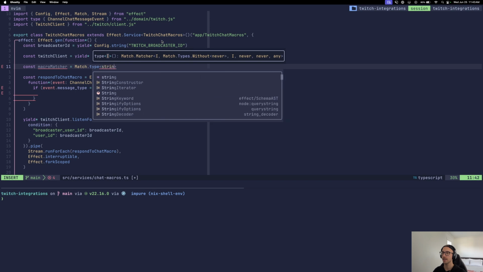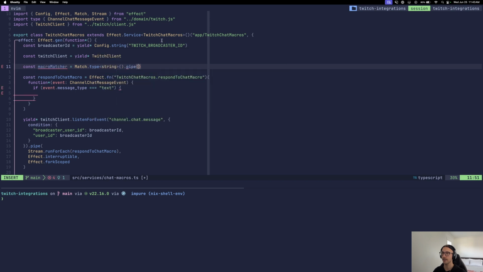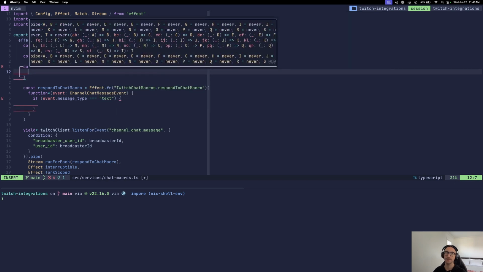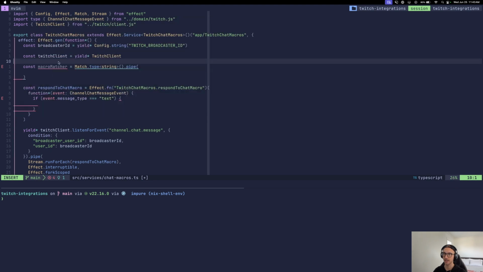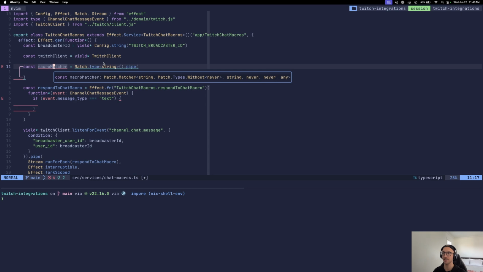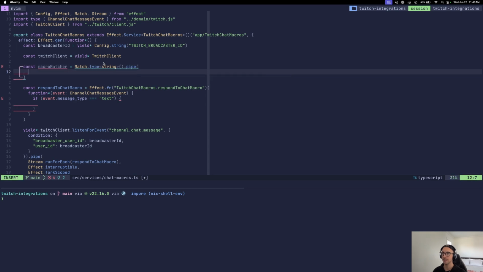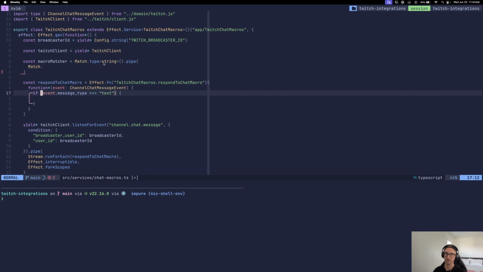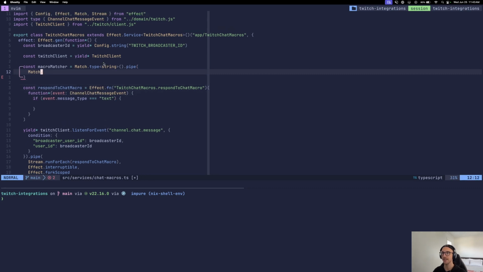So this is going to take in a string, I think. Match, for anybody who's unfamiliar with Match, it's a module in Effect that allows you to create a matcher that you can execute on stuff. So it's a generic way to match on things. Matt, you don't have to use this. We could easily just use a switch statement, but I just like exploring the APIs when I have a chance.